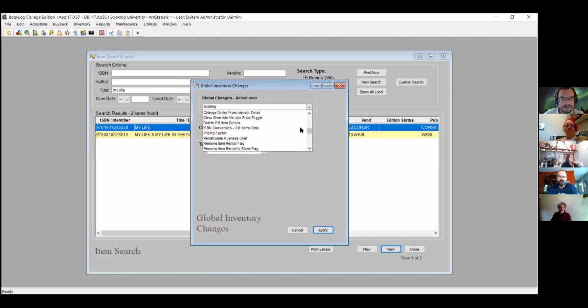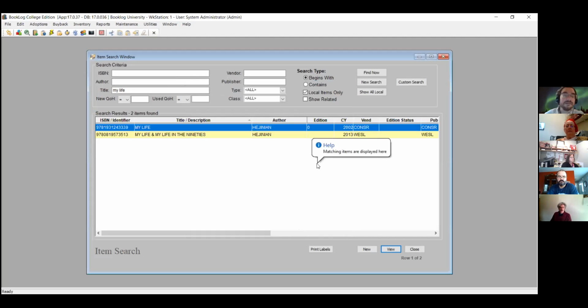But yeah, clear, no, where are you? Right. Okay, well, I'm obviously misremembering where we put that. So I'll find that and I'll email it out to you later. But another function is you can remove those in-store flags too, just like you could the item rental and the vendor rental.